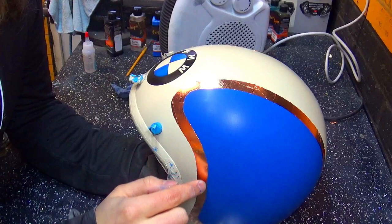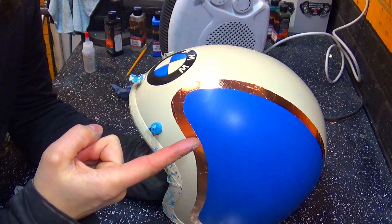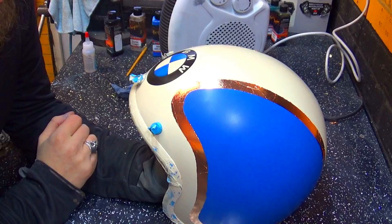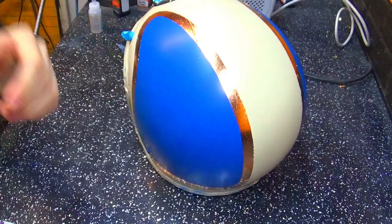Normally I will mix hardener into enamel paint before clear coat, otherwise it wrinkles up. But for that very reason, I'm not going to do that, and I'm going to show you what happens with enamel paint when you clear coat it without mixing in hardener. For the purpose of this exercise, I'm not going to do that because I'm thinking ahead, and once we get to that stage, I'll show you why I do what I do.